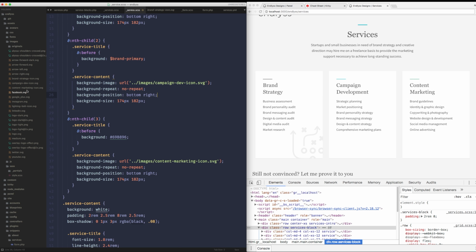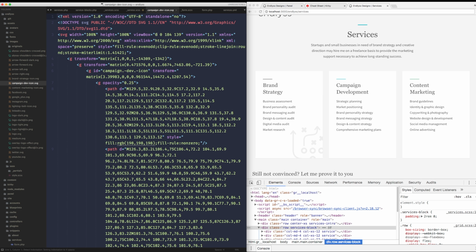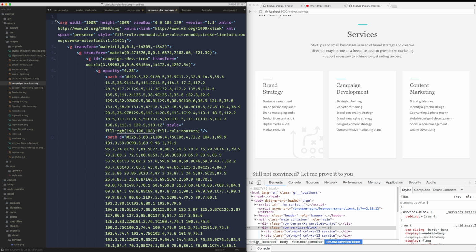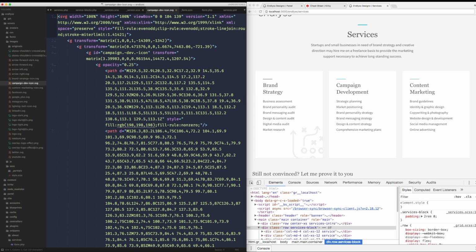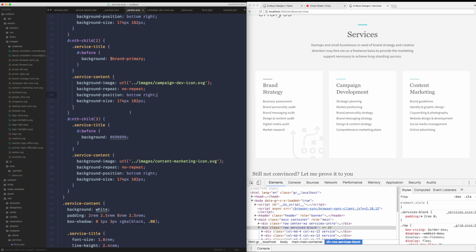Now these are going to have different sizes, so I need to go into this one, get rid of this, save it, and we got 184 by 139. Awesome.